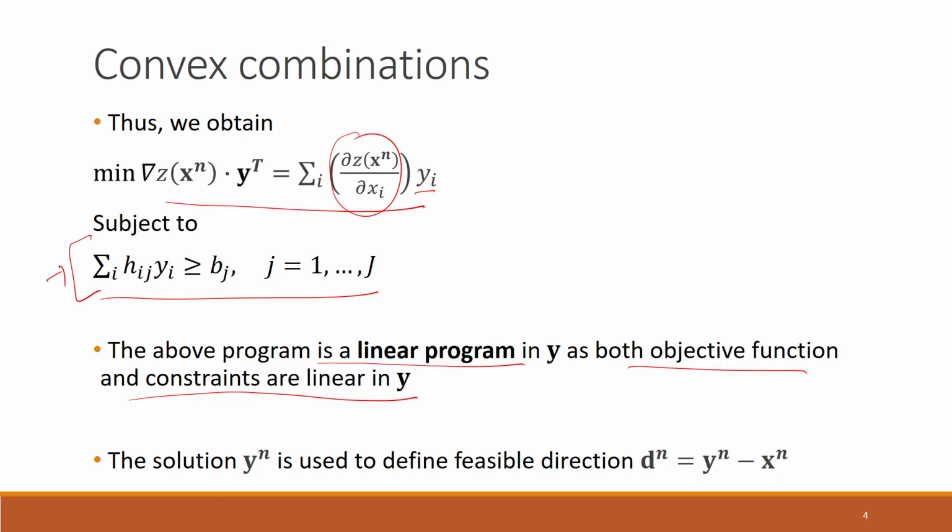So once we determine this y, this is the yn because we are at the nth iteration. So then we can determine this feasible direction yn minus xn. So why it is good news that it is a linear program? Because linear programs are probably the simplest optimization problems that we have encountered so far, because there are many efficient algorithms, many polynomial time algorithms to solve them, and for very small problems we can just directly use this property that the optimal solution lies at one of the corner points.